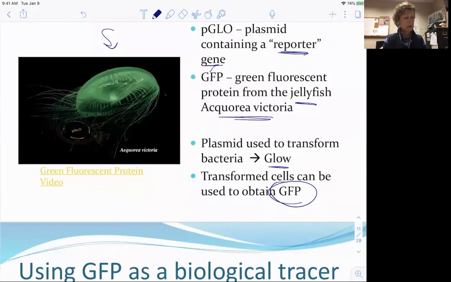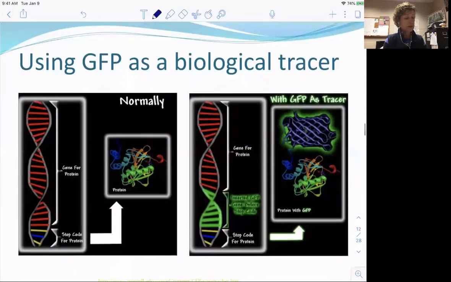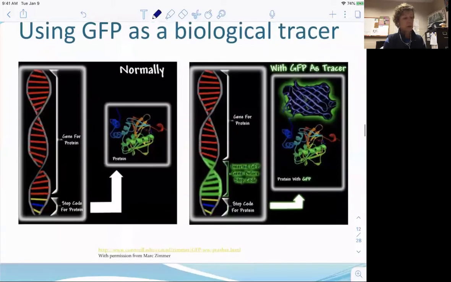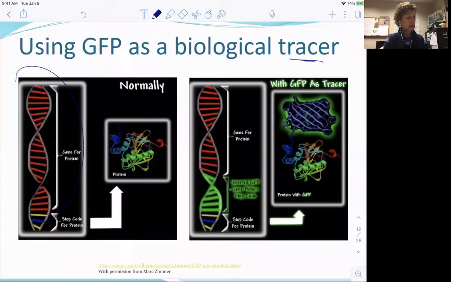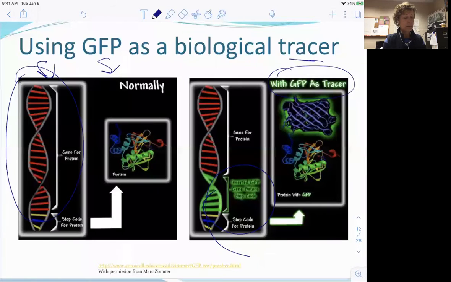So this glowing has been applied to other systems. Essentially the way this works is a reporter or tracer protein. So normally you have a gene, as represented here, and under the right signals, we produce a given protein. If we add the fluorescent gene in, then we can actually see the fluorescence, even though we can't maybe see the protein itself. We can see that fluorescence. So that helps us visualize where this activity is taking place.